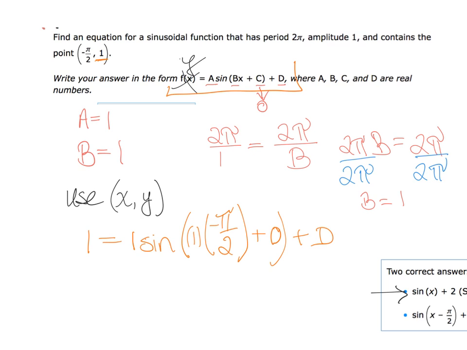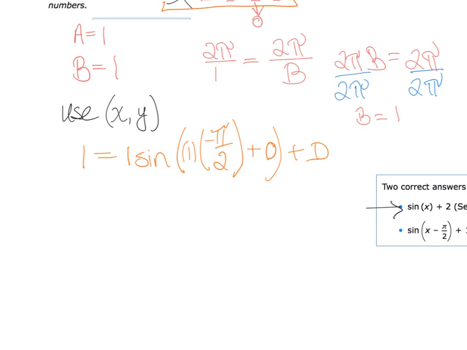Now, let's find what we can put here. I want to put something right here instead of all of this. I want to put an actual value so that my only unknown here is d. And I need to go back to my unit circle in order to do that. So let me go grab that unit circle. I'm pretty sure I have that already loaded in, but maybe not.